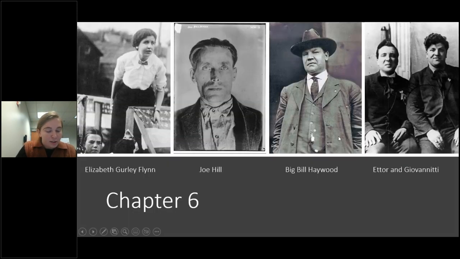So chapter 6 went into the contributions of the Wobblies, including the labor organizers pictured here, and one of the best known of all strikes in American history, that of the 23,000 textile workers in Lawrence, Massachusetts in 1912. Highly recommend this chapter to learn more about Elizabeth Gurley Flynn's work.